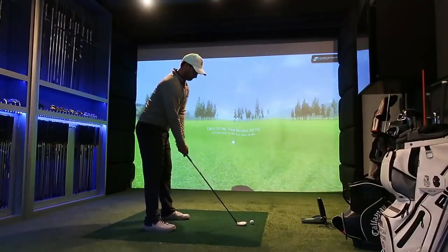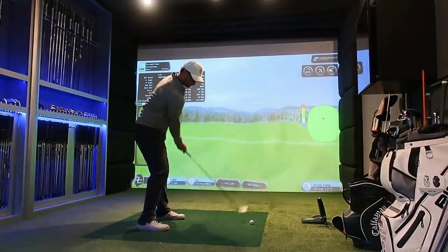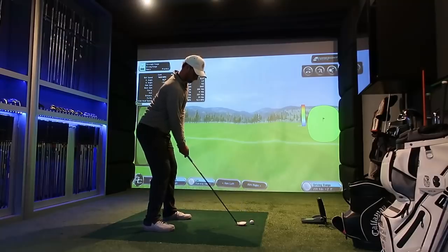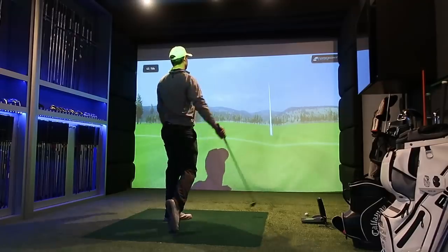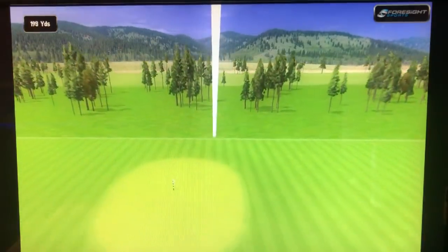Unedited, I think I hit about 10 or 12 shots, so you get to see the good and bad. That one there — I pulled it a tiny bit — but obviously this is going to be my fairway finder. This is the one I'm going to use when the fairway is a tiny bit tighter. I feel like I'll just be able to hit it off the toe or the heel, slightly on the inside or outside, but I'm still going to be in play. And I think that's key.